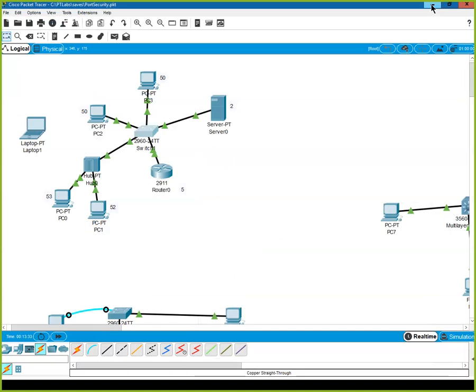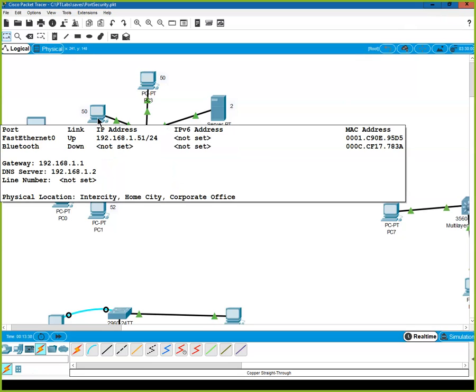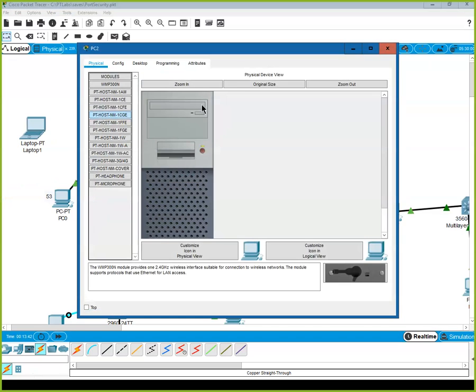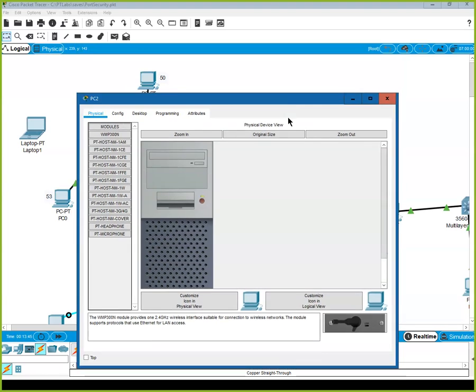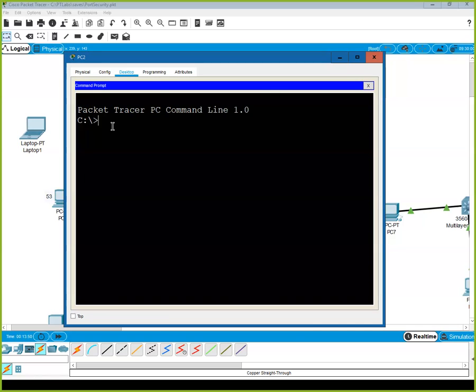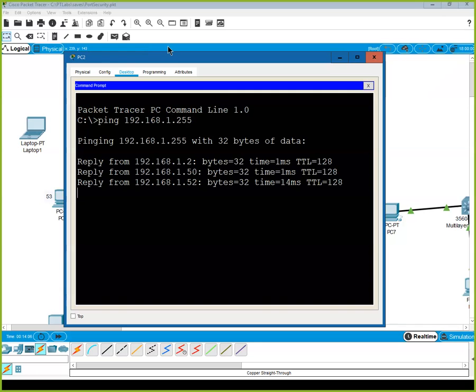So I don't have anything on these devices. What I want to do, in order to get some traffic generated, and we know that the system, in finding the MAC address as it comes into the port, uses the source MAC address in order to populate the MAC address table. 192.168.1.255, I think, was it.